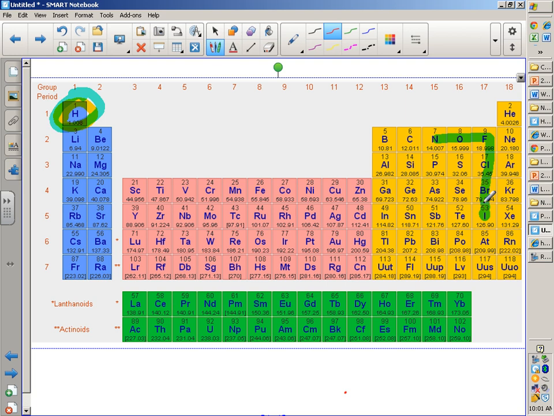So in this case, when we produce one of them in a reaction, or if one of them shows up as a reactant, we can't just write it as a single atom. We have to write it as a diatomic molecule. Okay? Good there with that? Okay. Hydrogen, nitrogen, oxygen, fluorine, chlorine, bromine, iodine. Those are our diatomic molecules, or our diatomic elements. Okay. Continuing on with what we were doing.